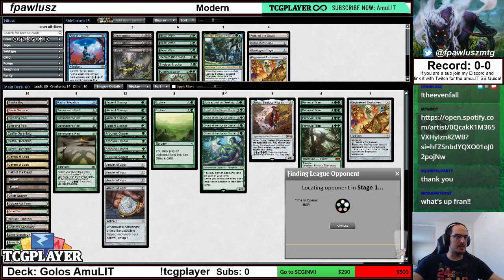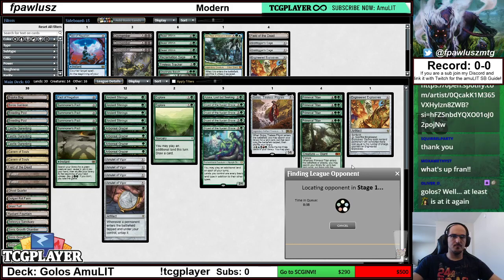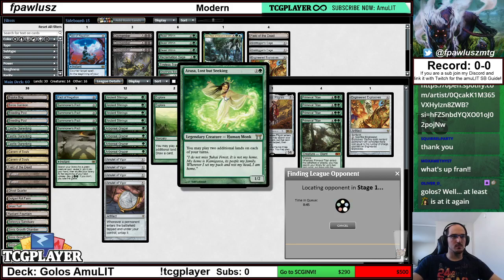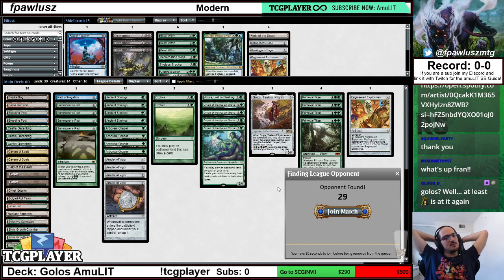Hey, Mox Amethyst, how is it going? Oh yeah, Azusa's here. Azusa's here, Oliver. Oh yeah, we're back on the AmuLIT train now. Back on Modern all the time. Feels good to be back. Feels very good to be back.